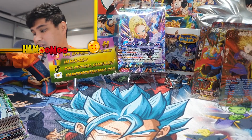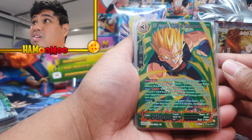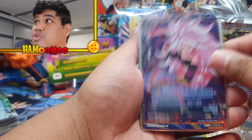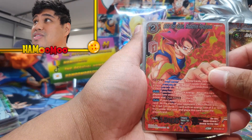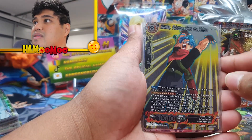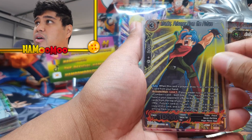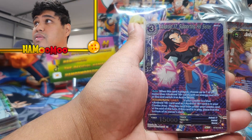So let's get into basically the pulls that we got. Here are the silver foils — these are so cool honestly. Super Saiyan Vegeta. Son Gohan. Super Saiyan Vegeta again. Cumber, Furious Frenzy. Android 21, Wavering Will. Super Saiyan Blue Sun Goku, Beyond Full Power. Android 18. Super Saiyan God Sun Goku. Kai Energy Absorb. These arts are insane to be honest — they're not like your usual arts. Other than the silver writing, you get the different art. It's definitely not textured, but it's still great. I really like it.